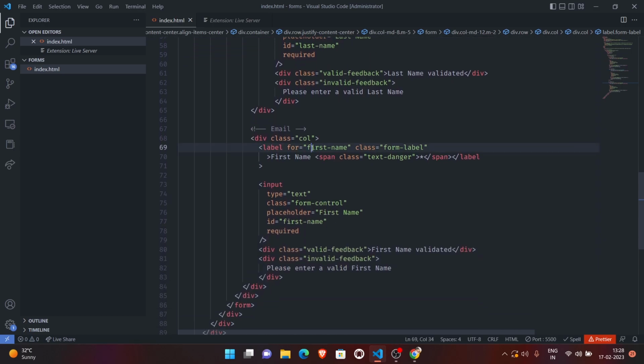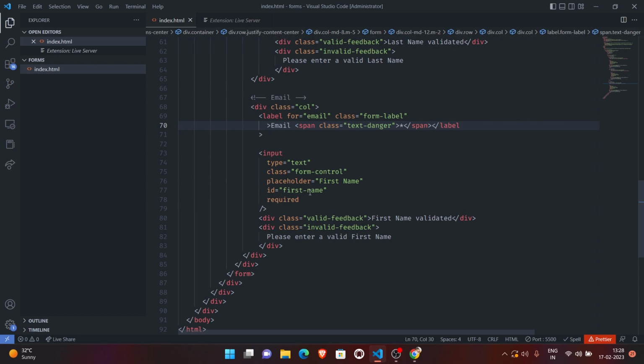So if I get to the email section over here, we can just add email instead of first name. So we'll just remove that email. Okay, email, remove all of this, and then instead of the type text, we can just have email because that's a valid type, so we can validate that it's an email or not. So now it's email, the ID is gonna be email.